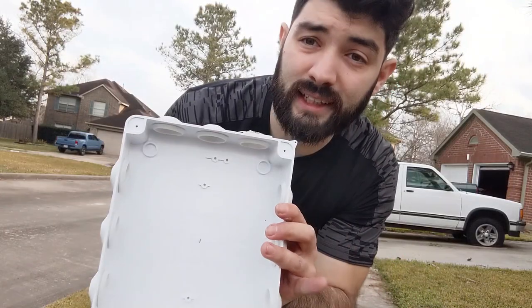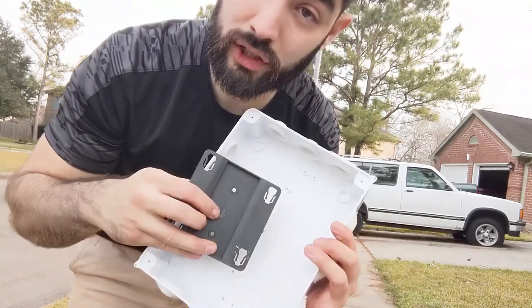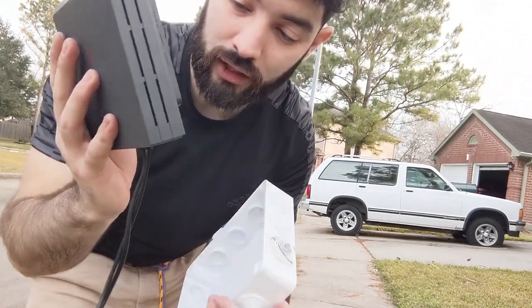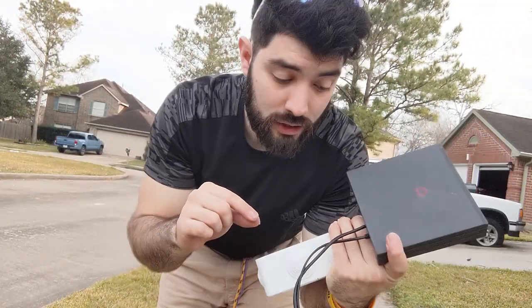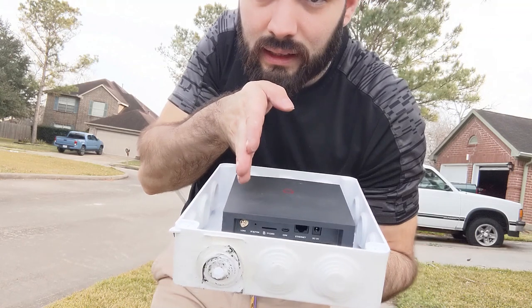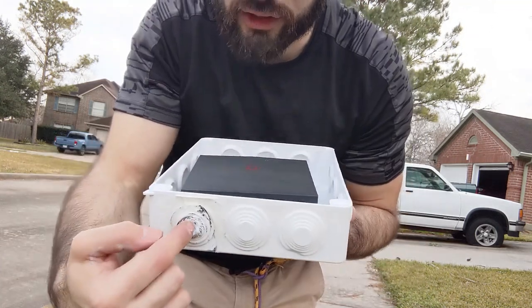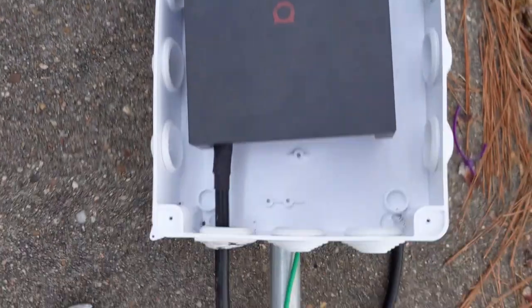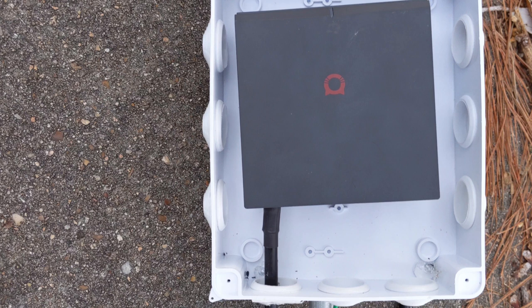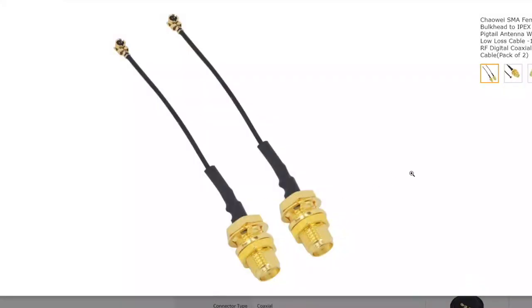When putting this together, put the base on and make sure it's perfectly aligned, but before you actually mount it make sure you have the hotspot attached to it first. The cables coming in need a clear line directly to the connection — no bend on the cable. The connection to your hotspot and the opening in the enclosure should align perfectly so you're not creating any pressure on the connection. If you skip this step you could damage your miner and have to buy a pigtail adapter — it's cheap on Amazon but it's an annoying fix, so let's just do this right.